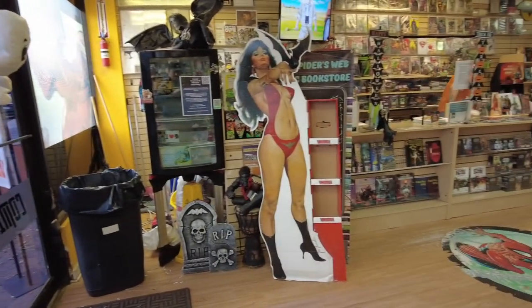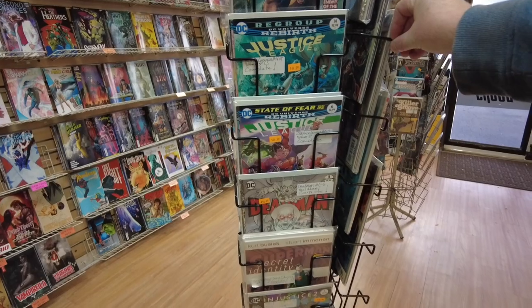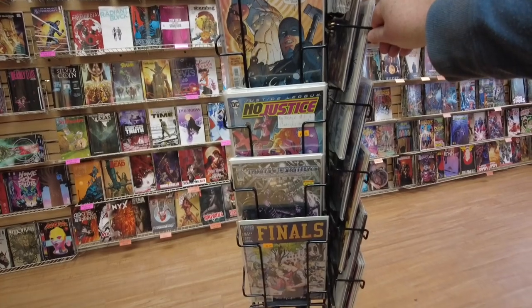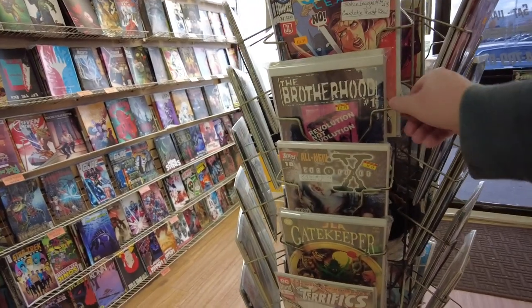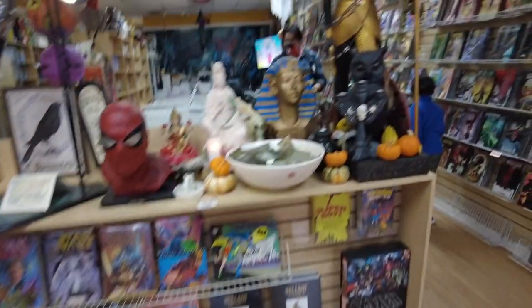He's got some spin racks here. I see a little Vampirella, some Dynamite books — looks like those are sold out, totally empty. I think I saw a little Grendel there. On these spin racks we've got Justice League, Deadman — cool, they're like little sets you can buy. Mostly mini-series on here. No Justice was really cool, and Finals is on there too — I should have grabbed that. You can hear the creaking of the spin racks, makes it authentic.